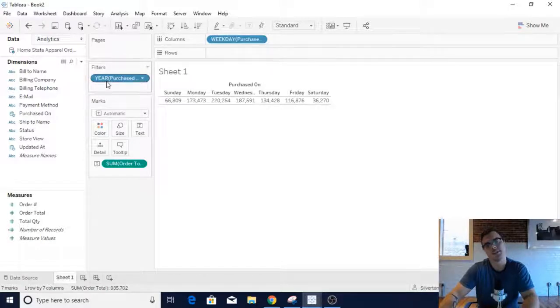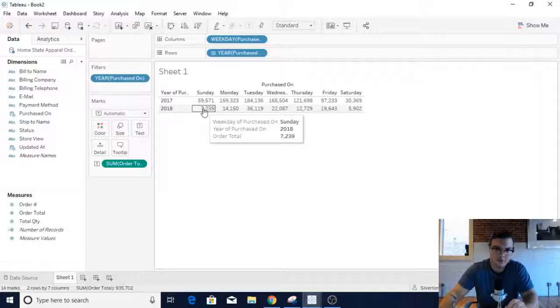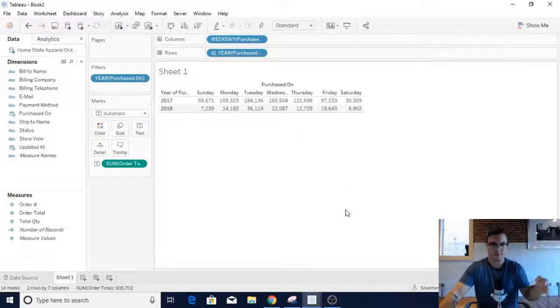But this is both 2017 and 18 rolled in. So what we can do is pull in here, and now we're looking at the differences. Like Sunday 2017 was happening much higher than 2018. I will note that this data set is going to be skewed because when I received this, it was only through May. So kind of ignore the comparisons here because it's not an actual realistic data set. I just wanted to pull this in so that I had 2017 and 18. So just focus on the actual tactics here.